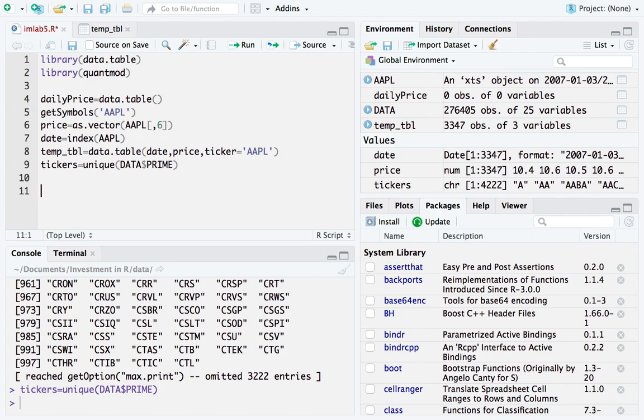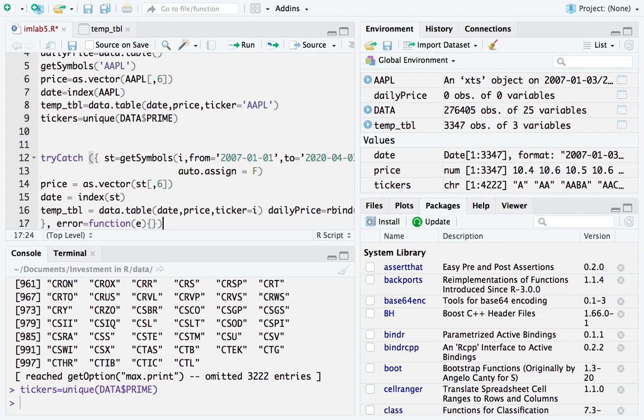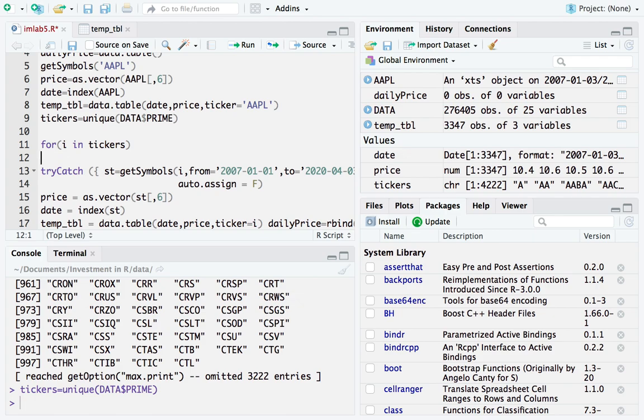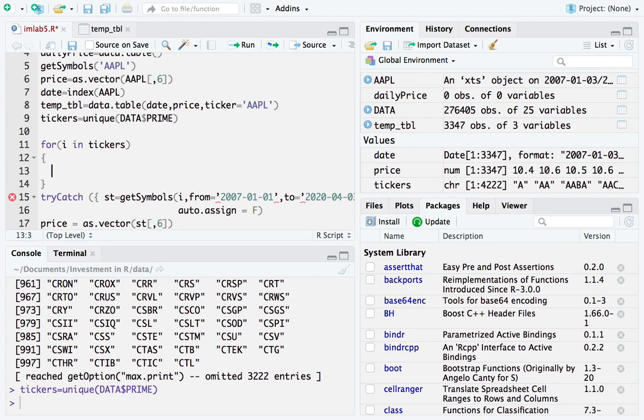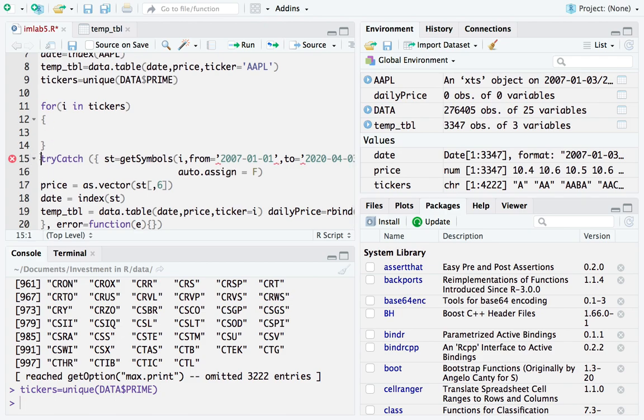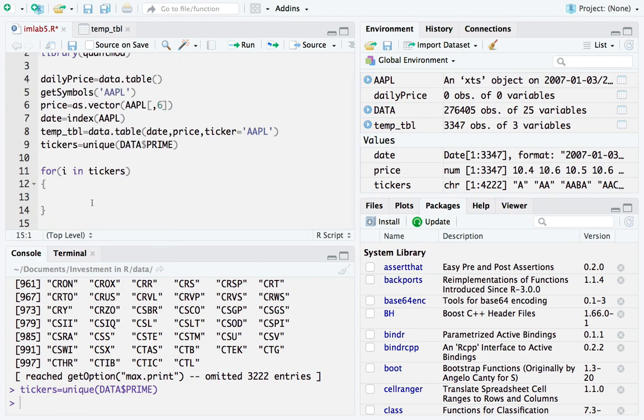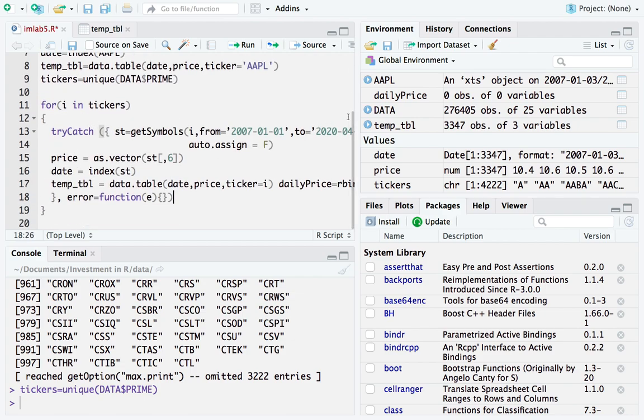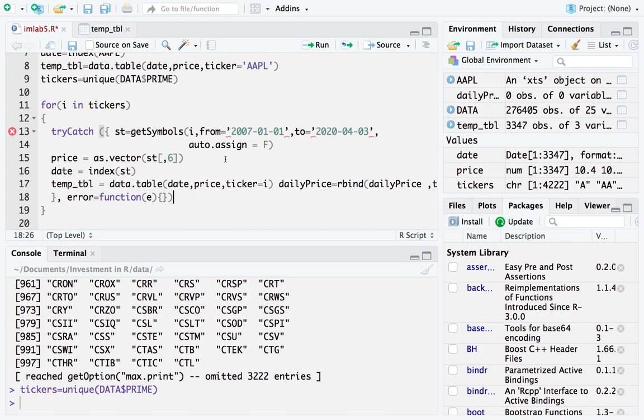Now again, please don't run this code, or if you're going to run it, severely reduce the date ranges, if you just want to mess around with a proof of concept of some sort. But I will have it here so that you guys can mess around with this. Some of your internet connections are really fast, so you can go ahead and mess around with this. But for everybody else, just go through the video and then go back and have some fun with this. For anybody in finance, it's a cool way to show something cool to your professors, how you can get the daily prices, even though those guys probably just use Bloomberg.